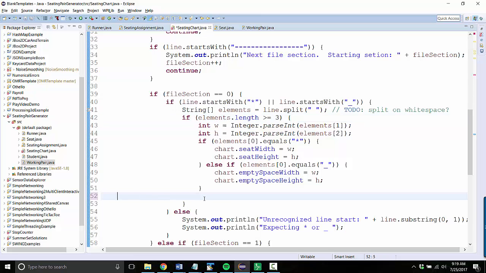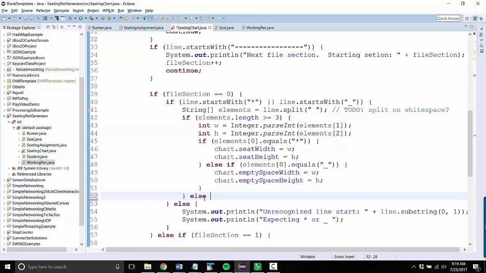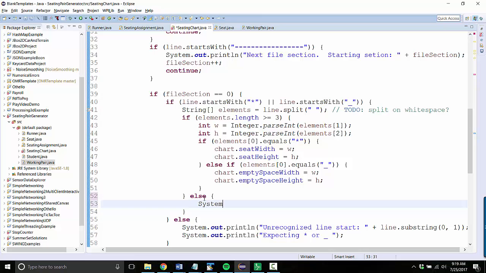So if elements, error format must be star num num or underscore num num.